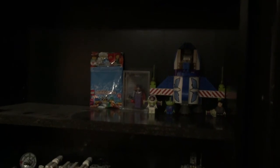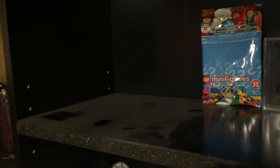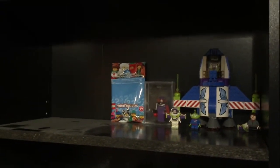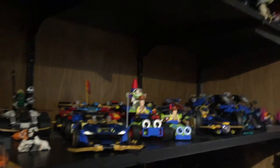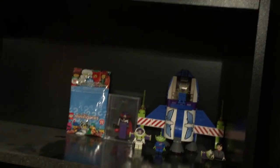Before we get to what Lego is releasing, I want to show off what's slightly changed in the Lego room since it's been a while. The biggest change is this shelf — it's been cleared off of the one Ninjago set. You can kind of see the imprint in the dust with the lighting, showing how long it's been unattended. This is going to end up turning into my Buzz Lightyear / Toy Story theme display. I'm still pretty iffy on having the Cars sets displayed there — I even pulled the four-plus one out of storage just for display purposes. I want this to be a Lightyear display or a Toy Story one, but for now it's a Buzz Lightyear slash misprint kind of display.